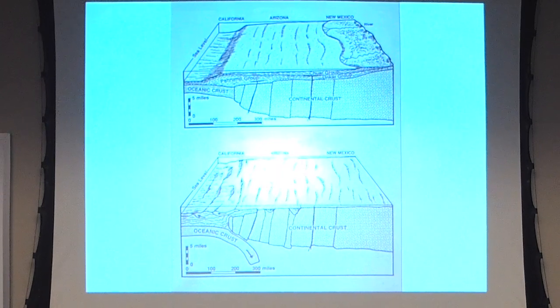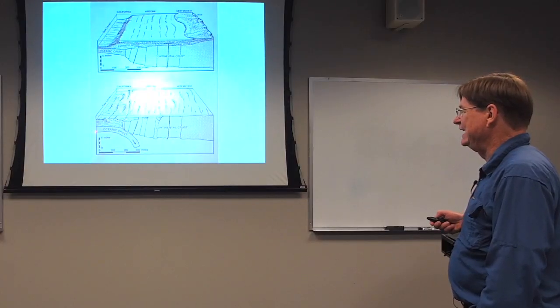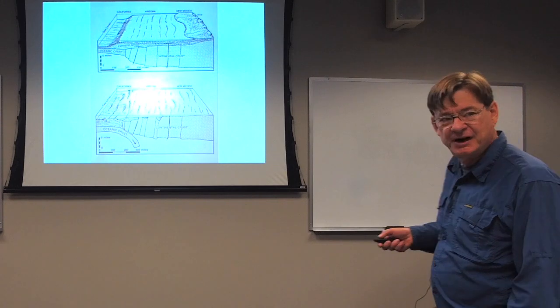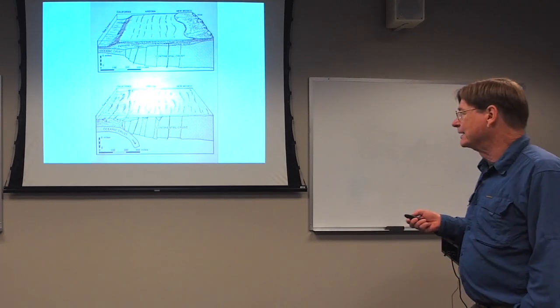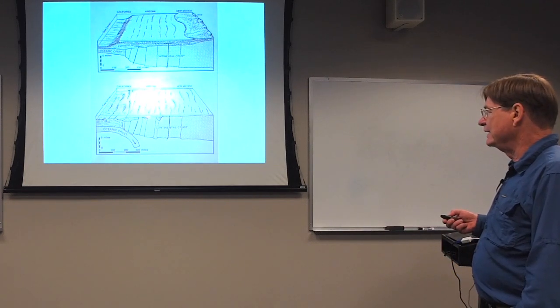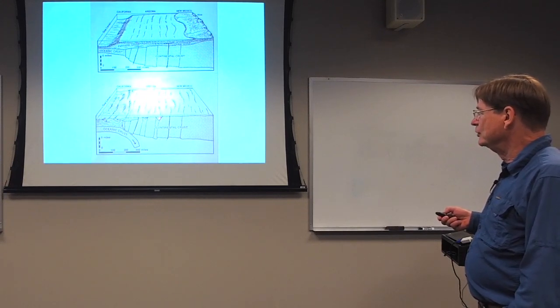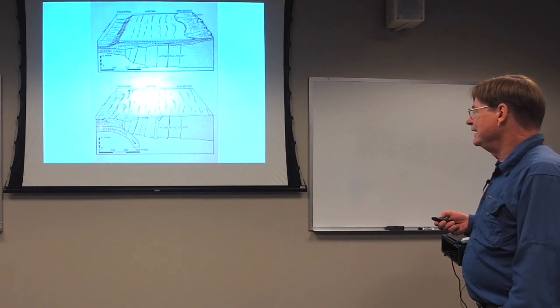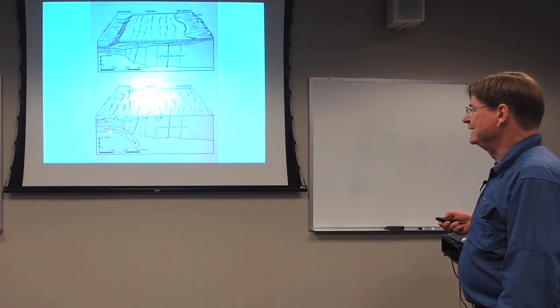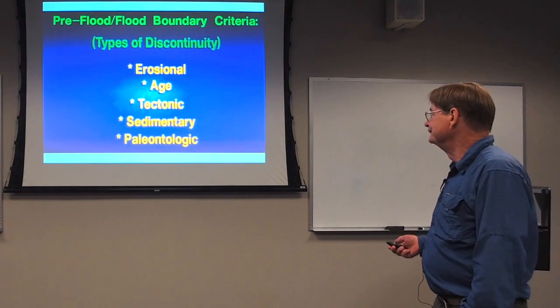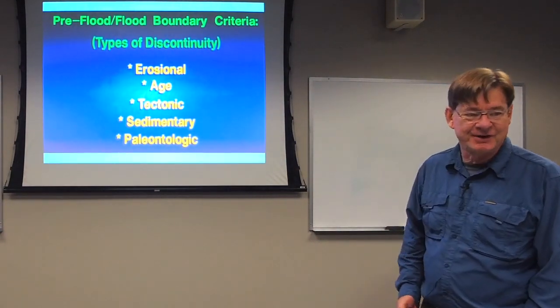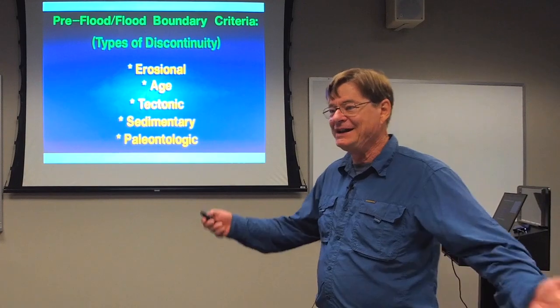What happens? Okay, this whole thing gravitationally collapses as the ocean floor is shoved underneath Western North America. And so there you go. And then, of course, these basins form. There's the Chuar, Unkar group basin in Grand Canyon. And so that's the beginning of the flood. Okay, that's the criteria that I've developed and my interpretation of the pre-flood flood boundary. Thank you.